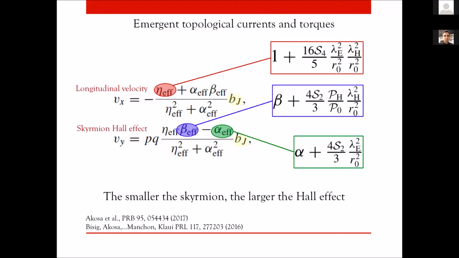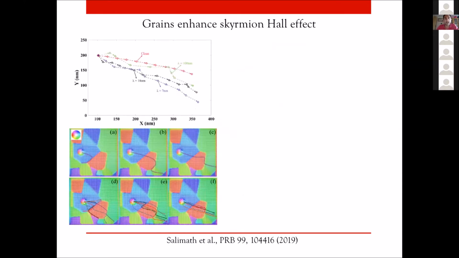So in this case, you're going to have a much larger Hall effect. So for the small skyrmion, at least in this limit, so there is no disorder in this theory, the smaller the skyrmion, the larger the non-adiabaticity and the larger the Hall effect. So of course, this is something you would like to avoid. So that's one aspect. And I think this is actually very detrimental, of course, to the mobility. So I'm going to show in a couple of minutes what we propose to try to actually take advantage of this enhancement.